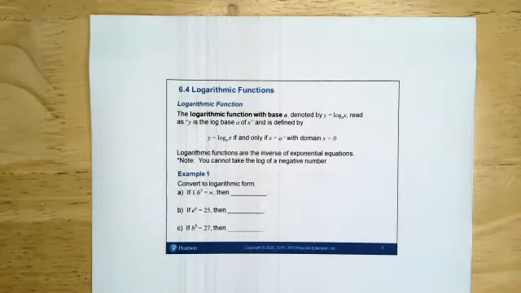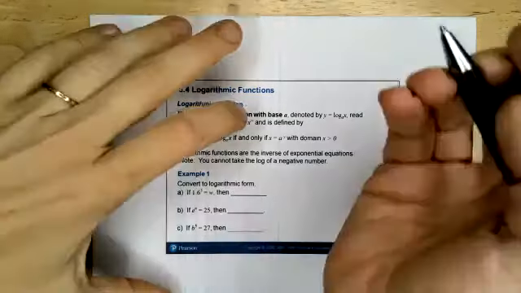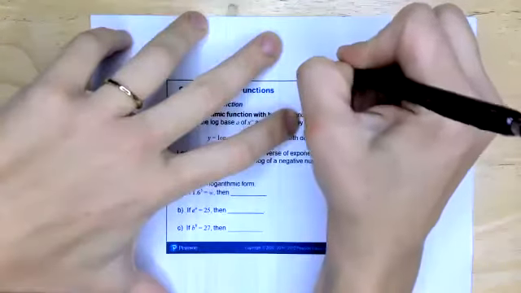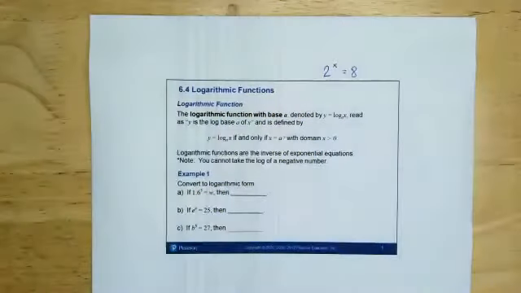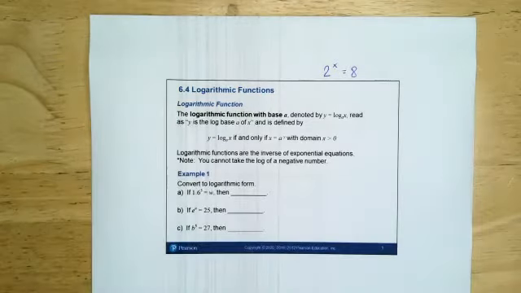All right, in 6.3, we saw the example, we talked about the example 2 to the power of x equals 8, right? And we tried to imagine how to solve for x. In this case, we know that x is 3 because we just know our roots, right? We know our indices when we're taking radicals.